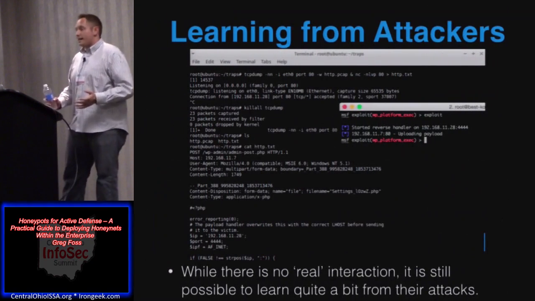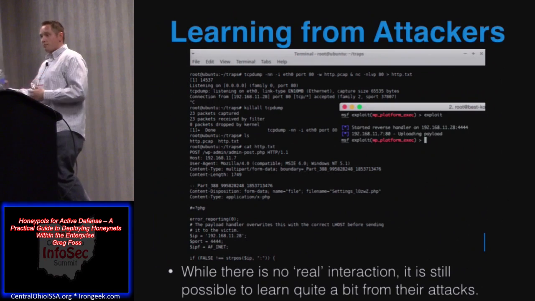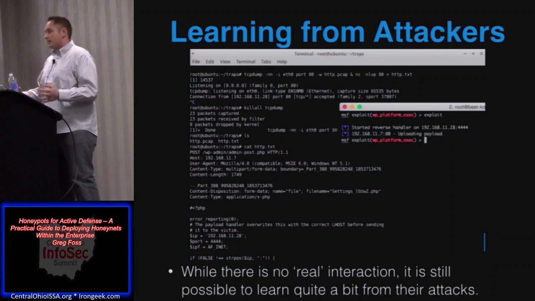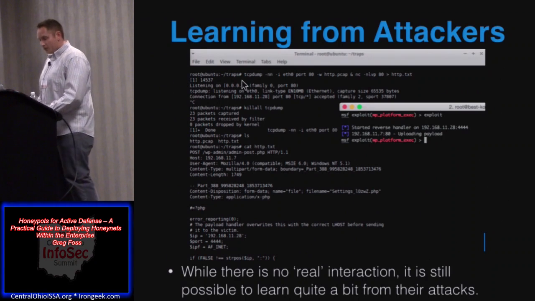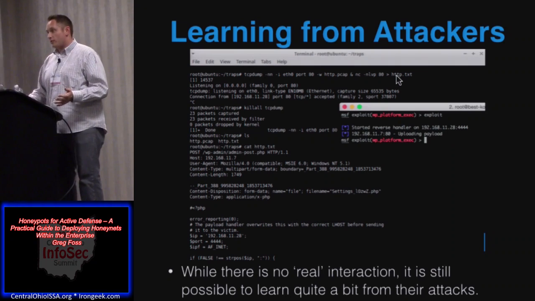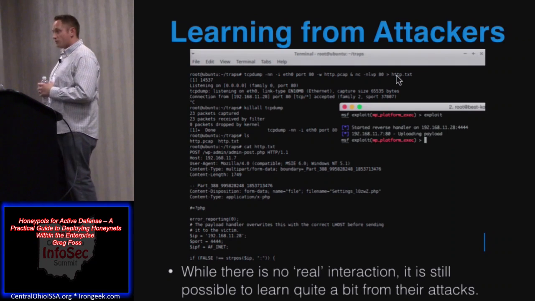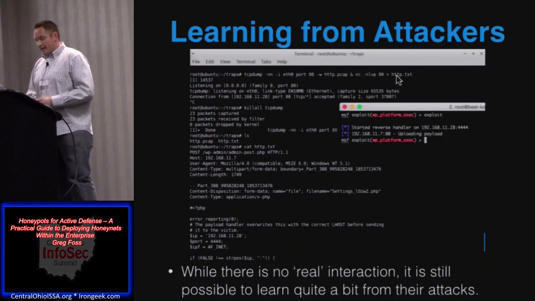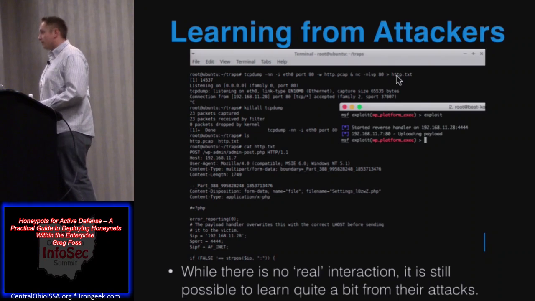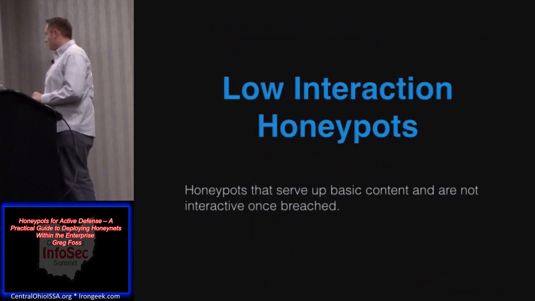So, learning from attackers: even when using basic honeypots that just ban when someone tries to connect to them, you can actually learn a ton just by wrapping it in something like tcpdump. Right here, I'm just running one line. I'm running tcpdump listening on port 80 of our interface and writing the output to a file, and we're also running netcat on port 80 and writing all the output of whatever comes at us to a file. So we can learn a lot from just anyone trying to launch random exploits at us. Now, there are better ways to do this, and I'll get into it in a little more detail later on. So let's get into low interaction honeypots.